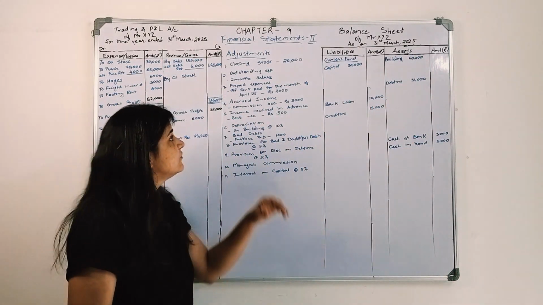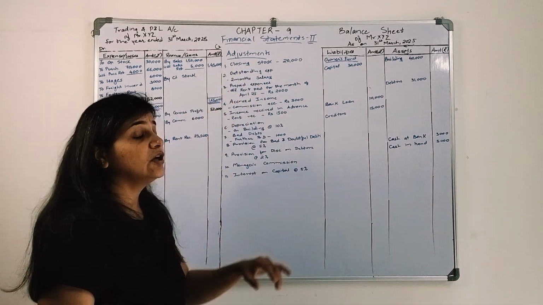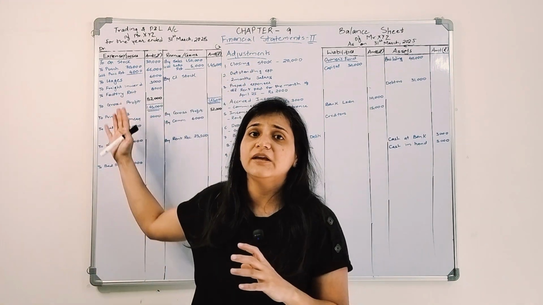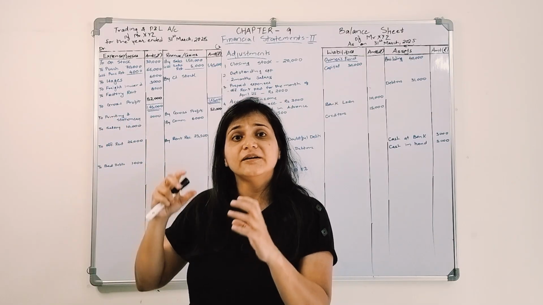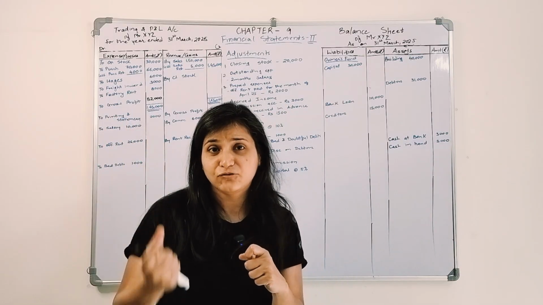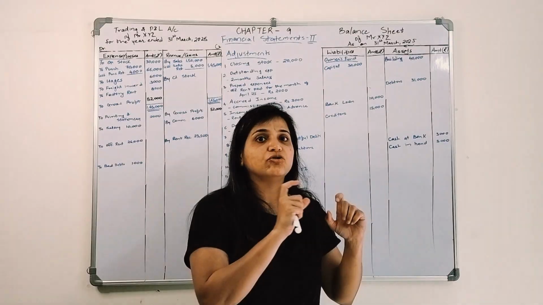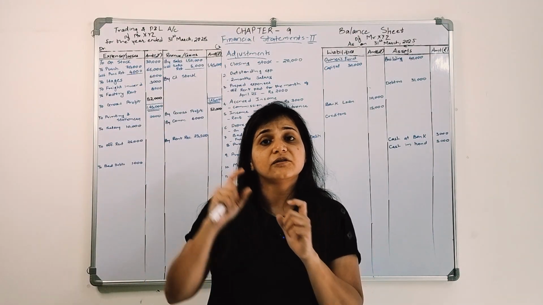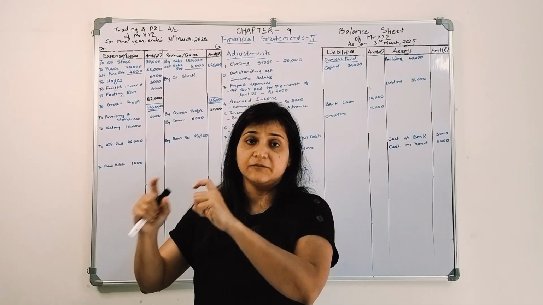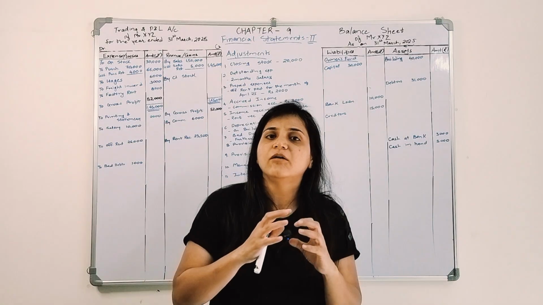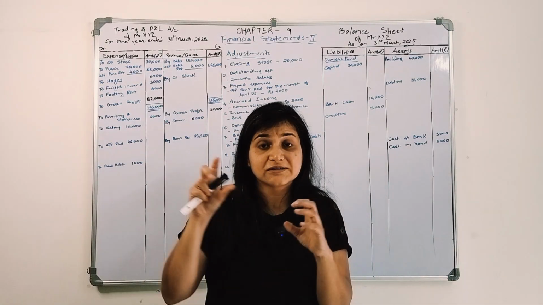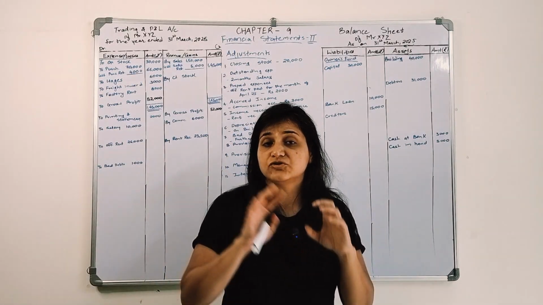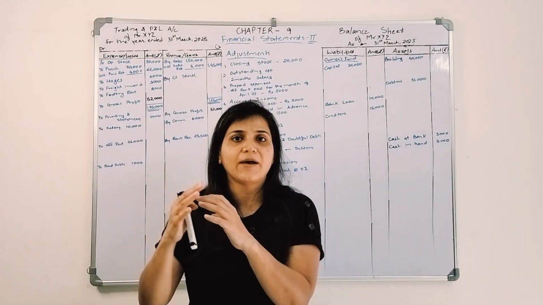Now let's start the first adjustment. First is the closing stock. The stock is there in the business. In the trading account, what we need to show is the profit earned on the goods that we have sold, right? You remember COGS, cost of goods sold. Why do we calculate the cost of goods sold? On the sales that we have done, how much is the cost of those sales?